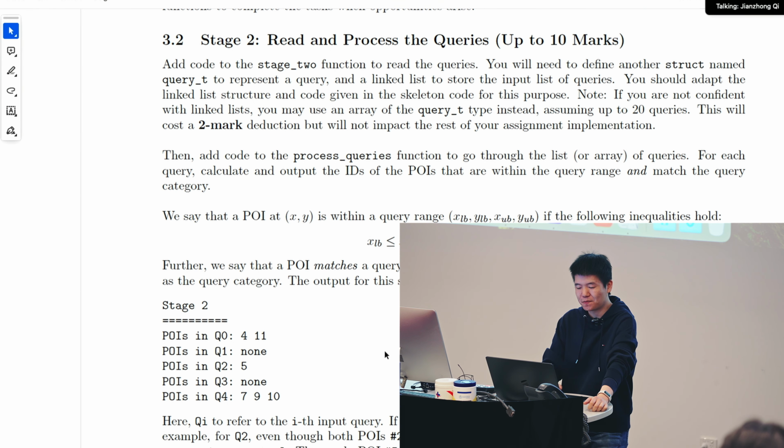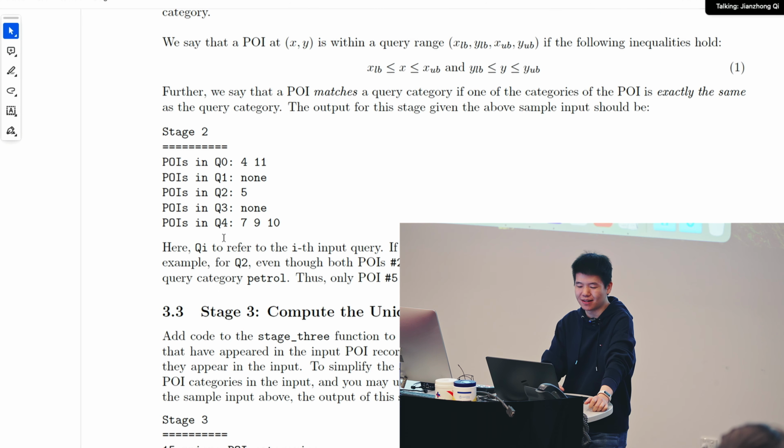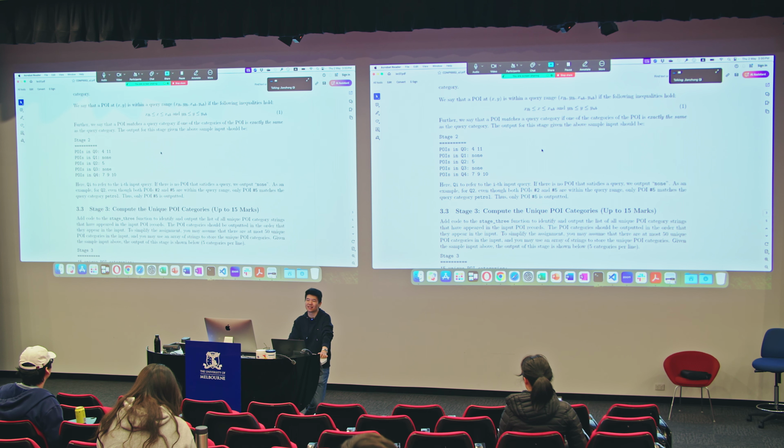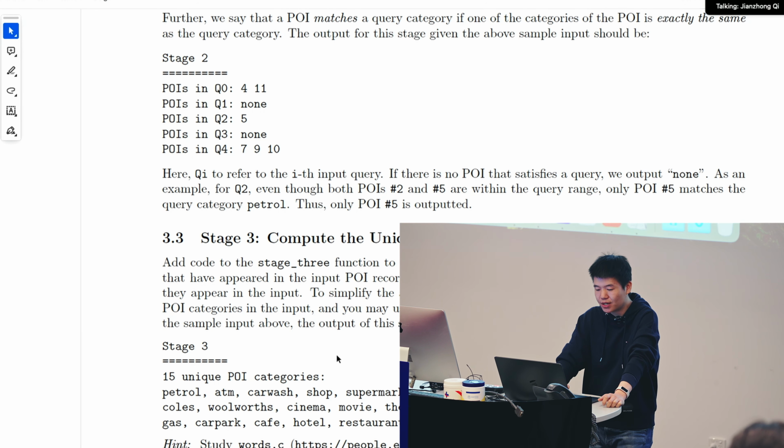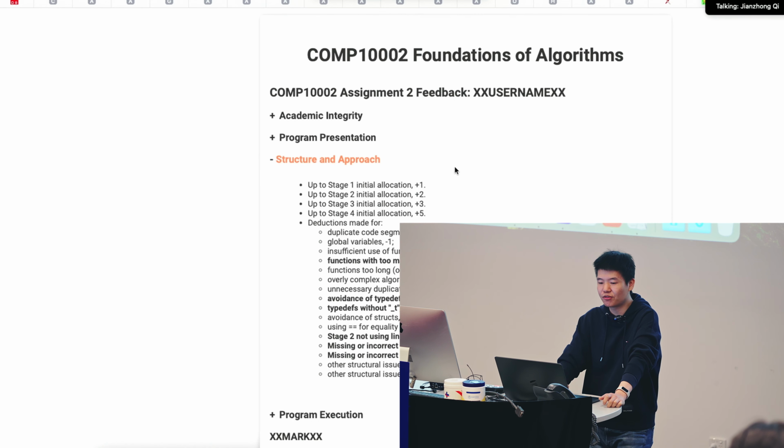Now, we are also going to give you sample test cases like in assignment 1. We are also going to give you skeleton code, but this time the skeleton code is going to be a bit simpler, not like the previous one, where we pretty much gave you half of the assignment already. In assignment 2, you need to do a bit more coding or more design, but I assure you, you're going to get enough support. You get hints all over the assignment, except that we don't give you direct code. You have to figure it out. You're also going to be given a marking rubric, and here, let me show you the marking rubric.